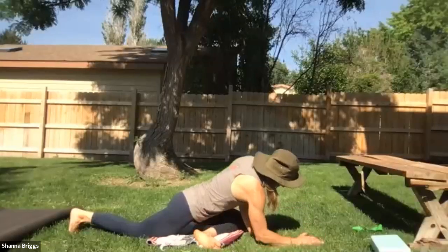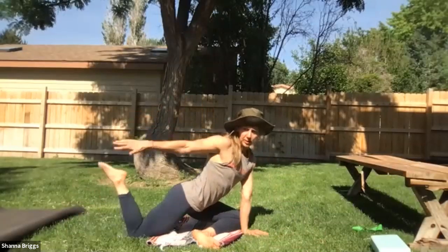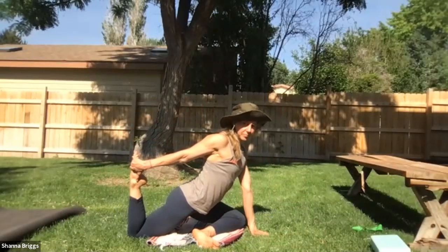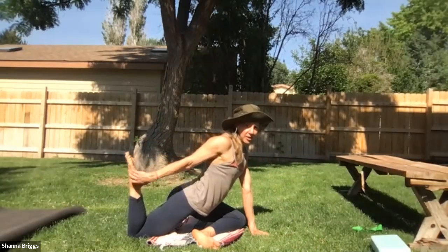When you're ready, coming back up onto your palms, extending here. Option of taking your left hand and grabbing that left ankle. Very nice. Trying to reach for it. No worries, don't force it. And 3, 2, 1, and release.